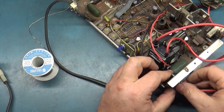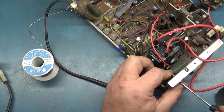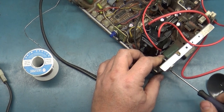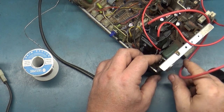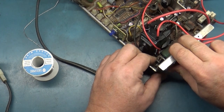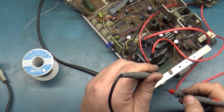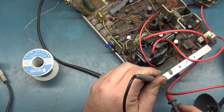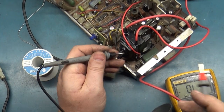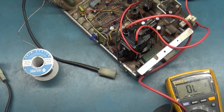And this also could have been an issue of somebody over-tightening the screws. Like I say, once they stop turning, that's all you need. There we go. Make sure it's seated all the way, I guess. Okay, now let's make sure that the case is not touching the frame. It is not. Let's make sure it reads correctly. And it does.